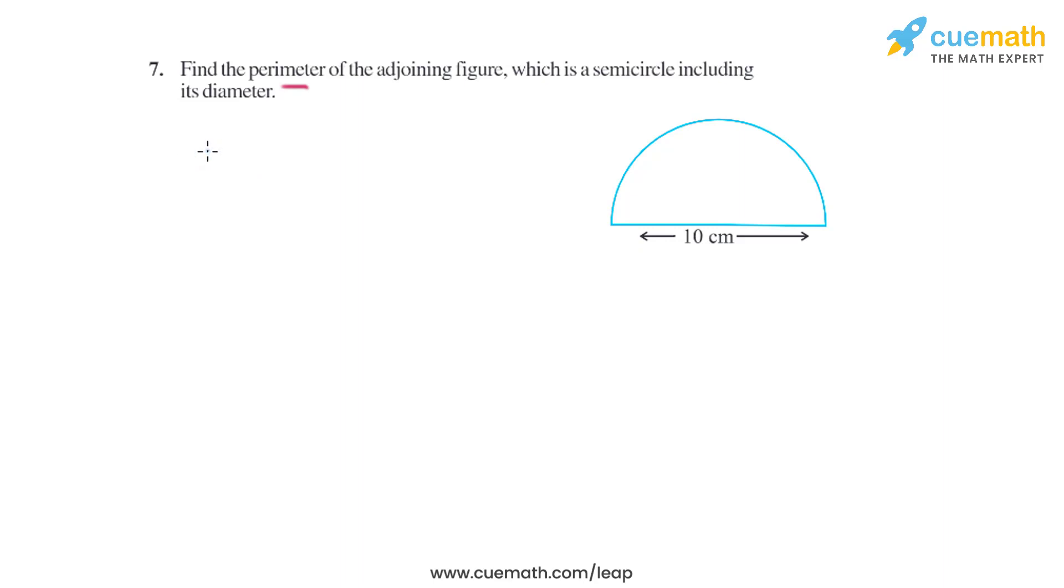We know that the perimeter is same as the circumference of the circle, and we know that the circumference of the circle is 2πr. That is the circumference of circle. Now for semicircle, we just need to divide it by 2 because semicircle is half of a circle, so that equals to πr. That is for semicircle.